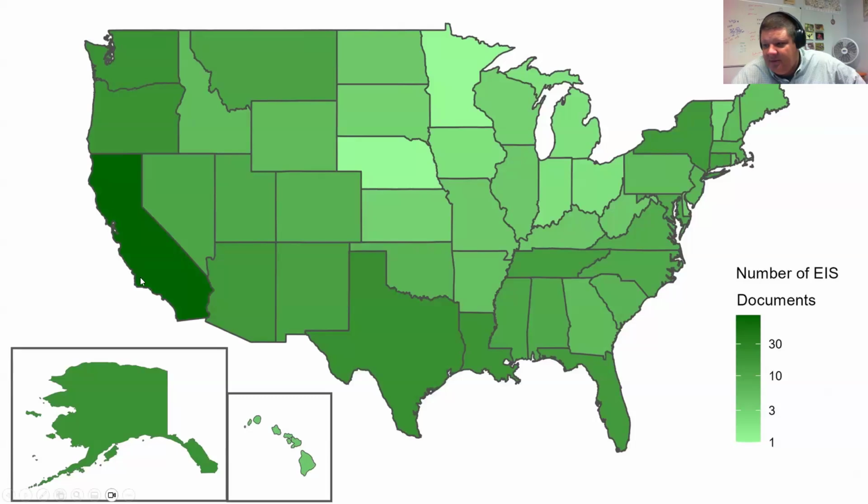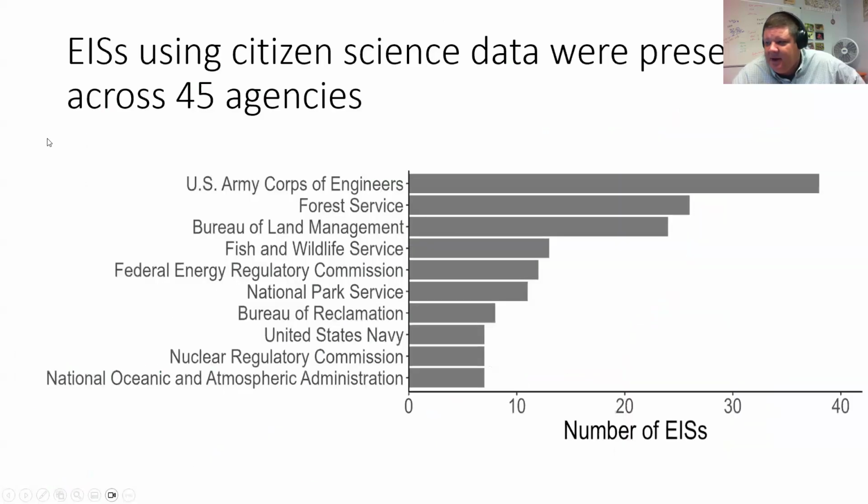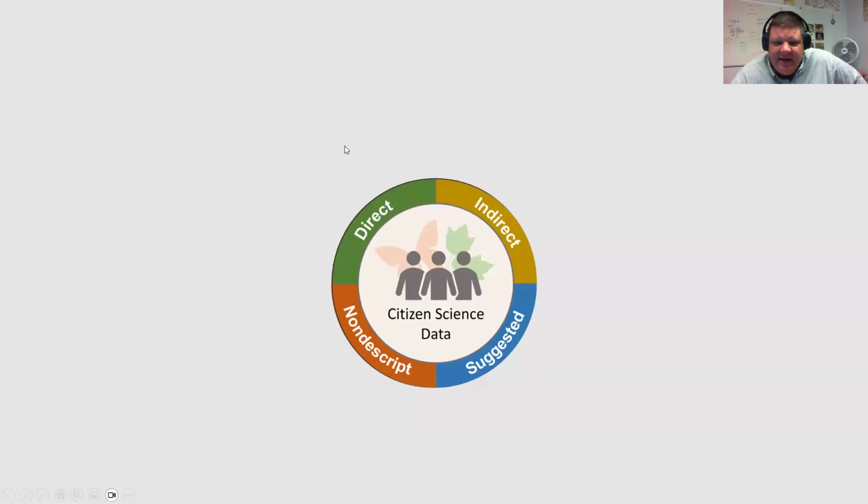These are being used. Some states have stricter permitting regulations, like California, and so you see a higher number of documents that were returned from different parts of the US. Across 45 different agencies in the US, right? So here's a lot of our federal agencies that were the authors or the receivers of a given environmental impact statement. And for each one of these 228 documents, we manually, qualitatively, quantitatively coded them.